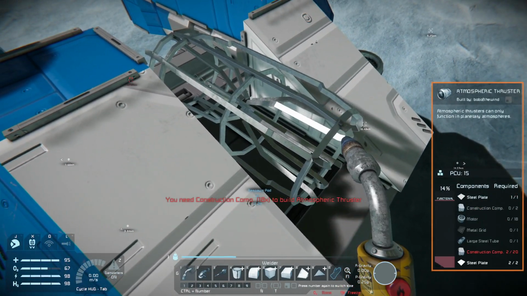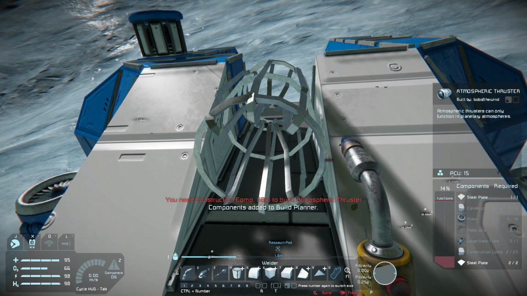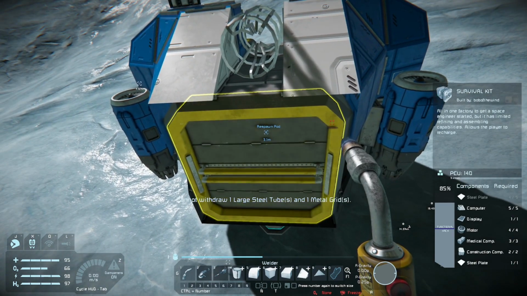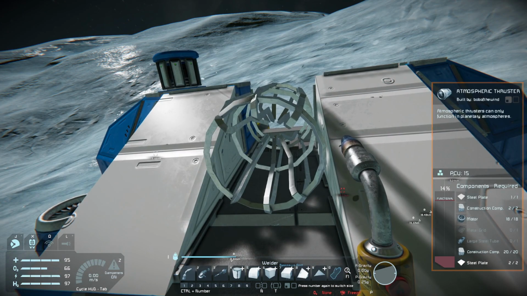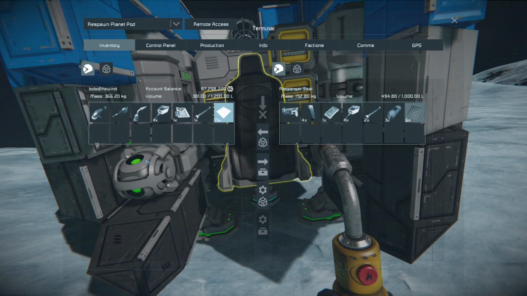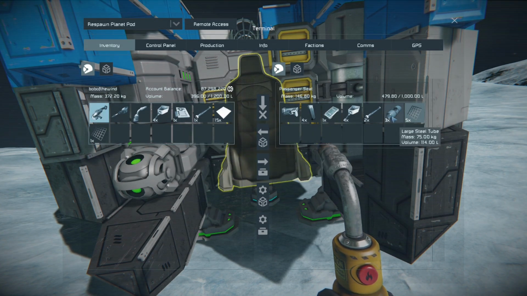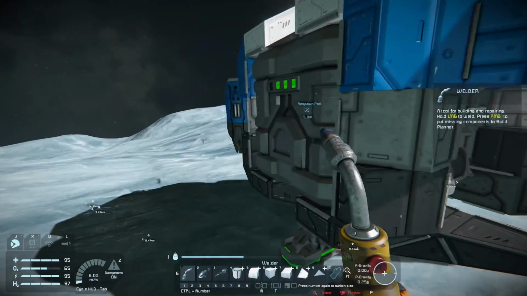I do not. So with my welder out, I can look at my incomplete item here. I can do a right click to add things to the build planner, middle mouse button to withdraw from a container, and then I can come back and just tap. And now I see I need a large steel tube and a metal grid. So I have one of you grids. I will right click, drag over. I need that. And large steel tube in my chair. Right click, hold, drag, drop, select my number, and should be good there.